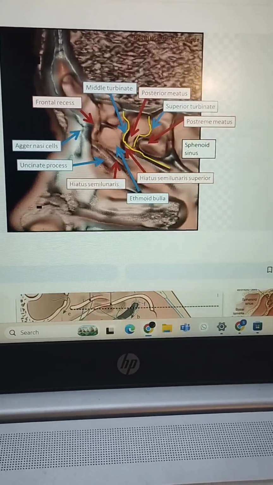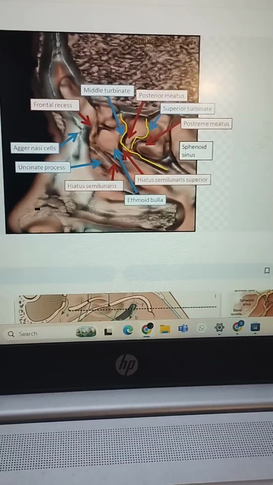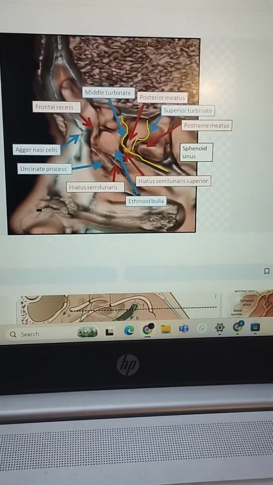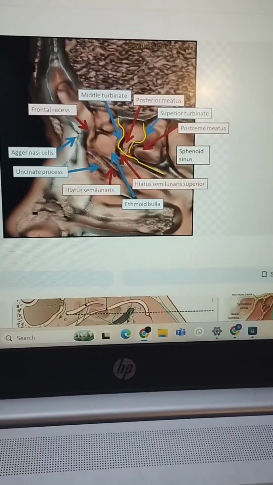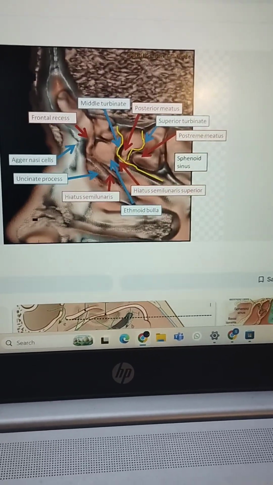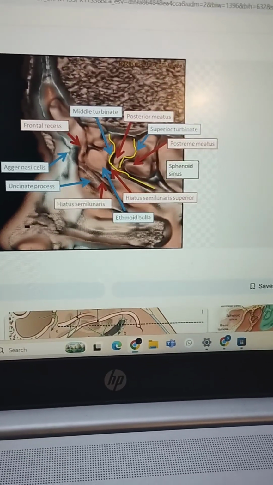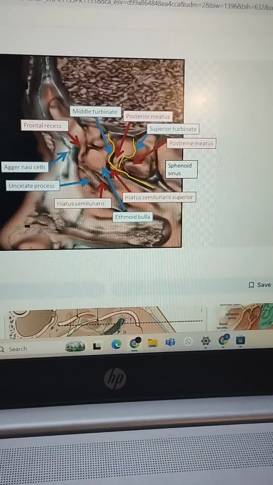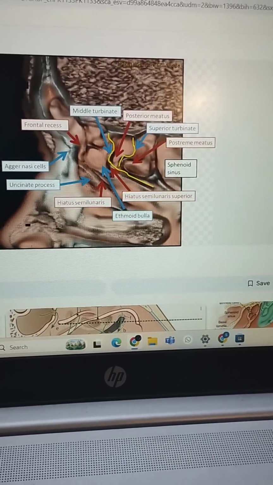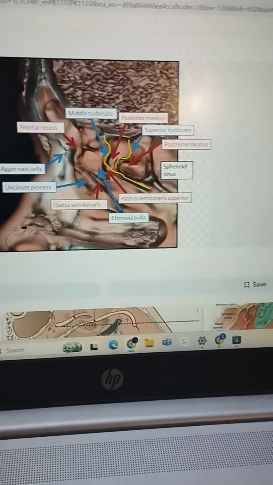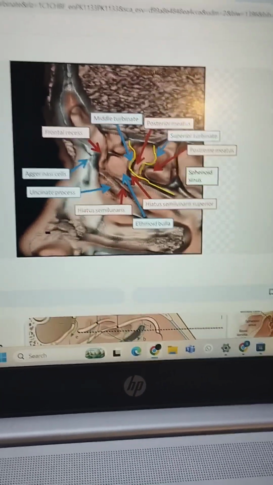In the anterior third, it lies in the sagittal plane, and it is attached to the lateral edge of the cribriform plate. In the middle third, it lies in the frontal plane, and it is attached to the lamina papyracea, while in the posterior third, it runs horizontally and it forms the roof of the middle meatus, and it is attached to the lamina papyracea and the medial wall of the maxillary sinus.